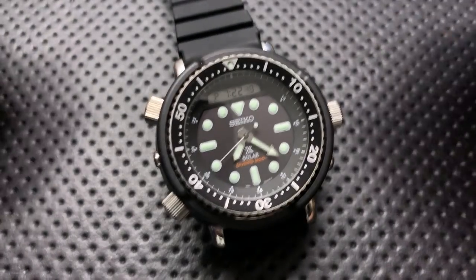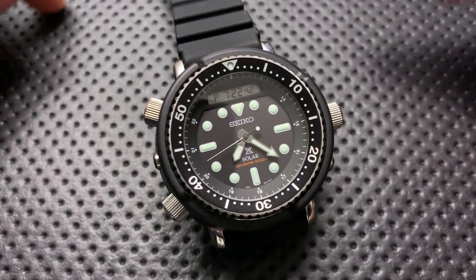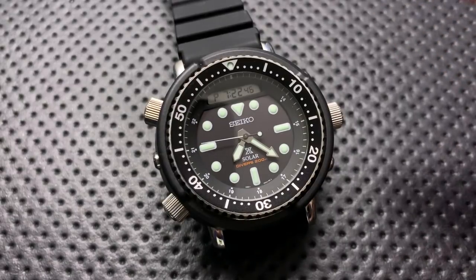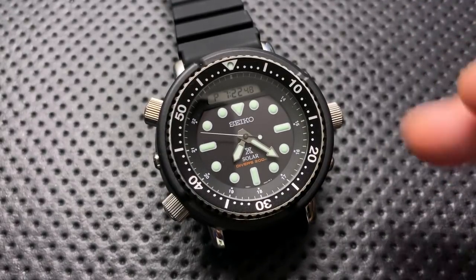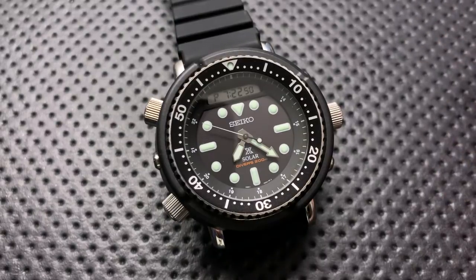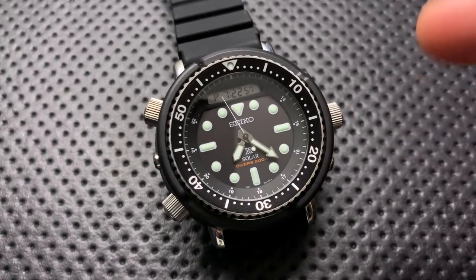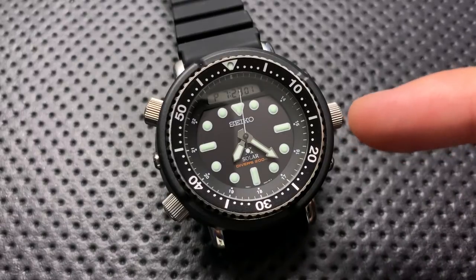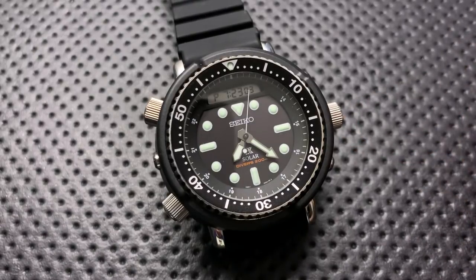On the bad side, this has zero jewelry factor at all. There is literally nothing about this watch that screams jewelry — this is flat out a tool watch, 100%, and that's not necessarily a beautiful thing. Also, the watch itself is a little bigger than the original, and honestly, this watch needs no bigness. I would argue it should be a little smaller. The trend is towards big watches right now, but I'm really looking forward to that trend dying off.